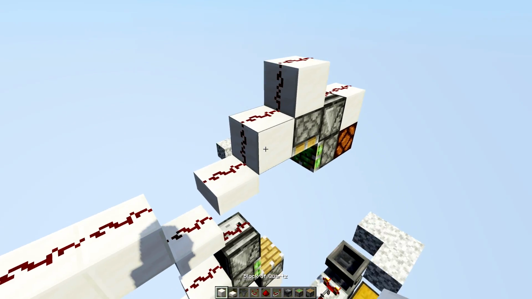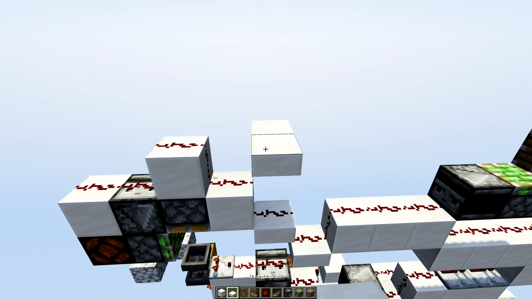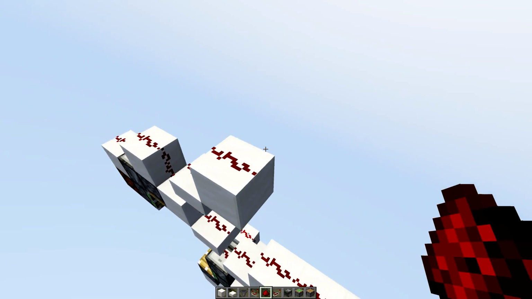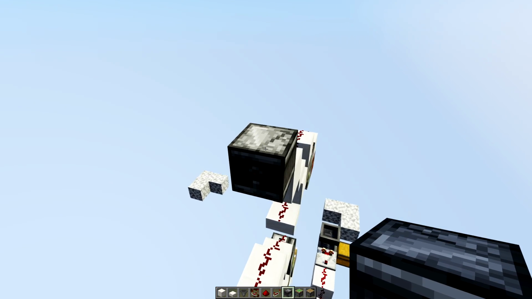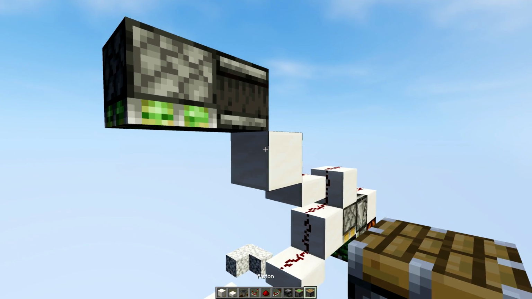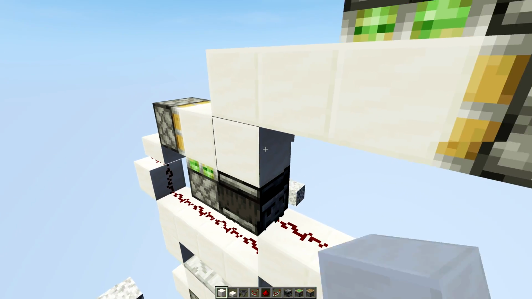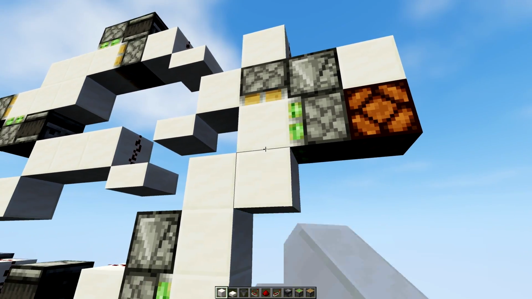Then right over here, we're gonna place down another half slab. A solid block. 2 pieces of redstone dust. An observer looking at this piece of redstone dust. A sticky piston facing downwards. A regular piston. Then 3 blocks like so. 3 blocks like this. Same thing here. 3 blocks like so, and 3 blocks again.